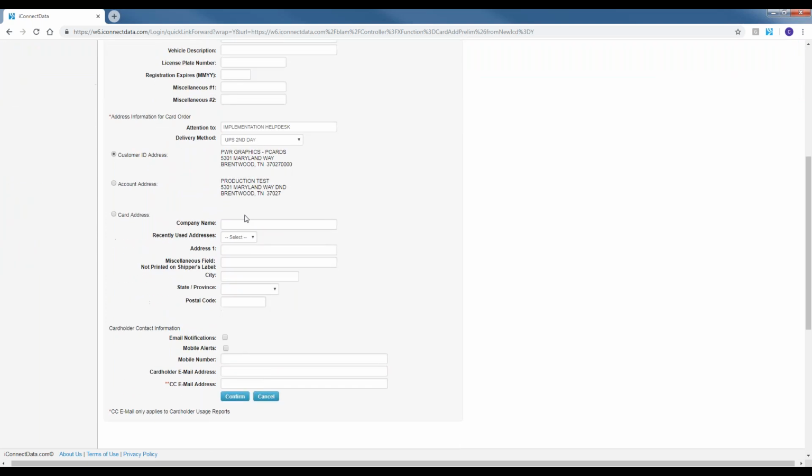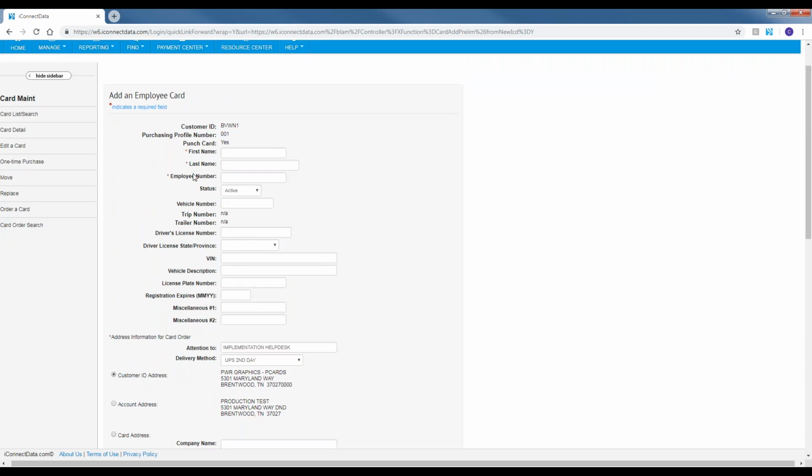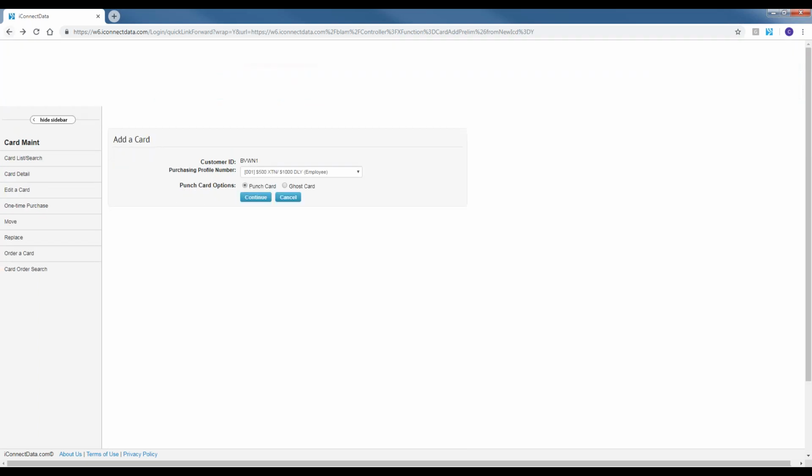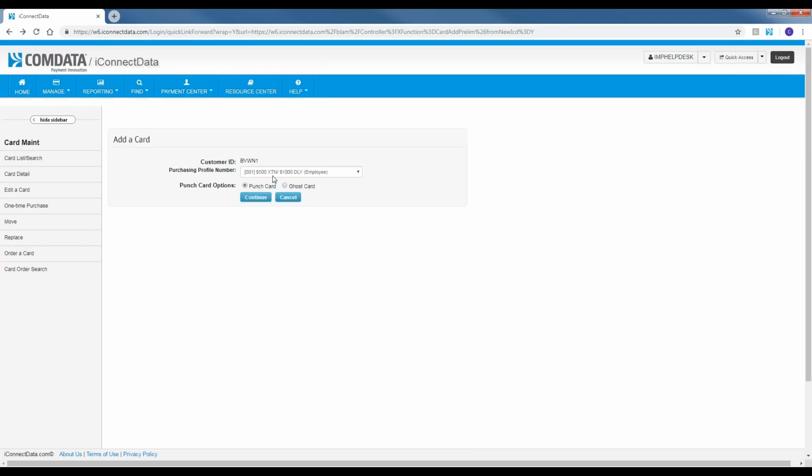All right. So the next thing I'm going to show you, we're going to back up one, and I'm going to show you what it looks like to create a ghost card. So from here, as you can see, we have the punch card selection. Now we're going to take a look at what it looks like to order a ghost card.